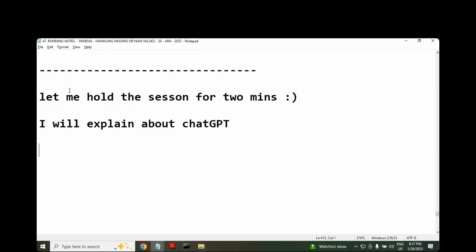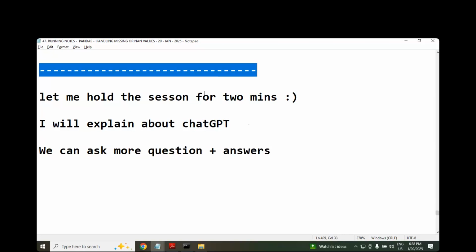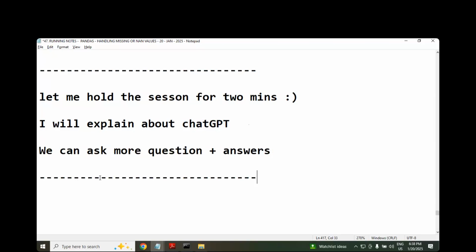Sir, you guys are really lucky. You are living in the era of ChatGPT. But when I was learning technology, we didn't have ChatGPT. By using ChatGPT, we can ask more questions, and get answers also. Are you with me or not, sir? Let me show you. Did I explain this point previously? Like that, we can ask for more examples.